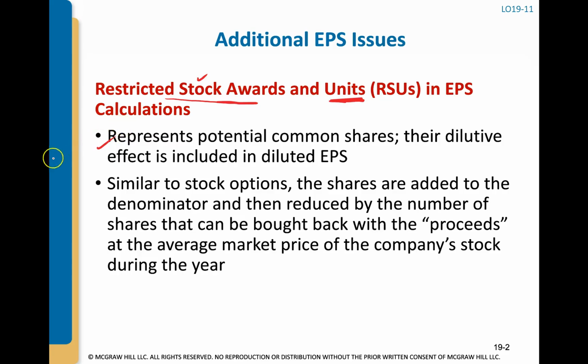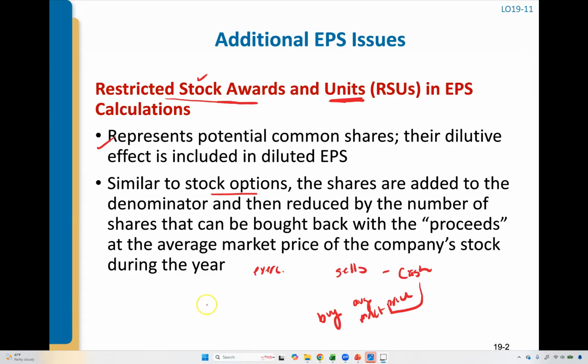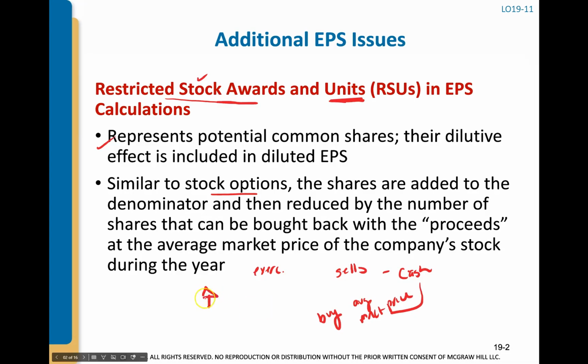So in any case, they represent potential common shares and affect the diluted earnings per share. So how do we account for that in the diluted earnings per share? Well, if you recall, for stock options, which have an exercise price, we assume for the diluted earnings per share that all the stock options are exercised, which means that the recipient sells all the options, and then the corporation gets cash for those purchases, and then they take the cash and they buy back those shares in the open market using the average market price. And so for stock options, our shares outstanding increase because the recipient actually sold it, but then they're decreased because the company buys them back.